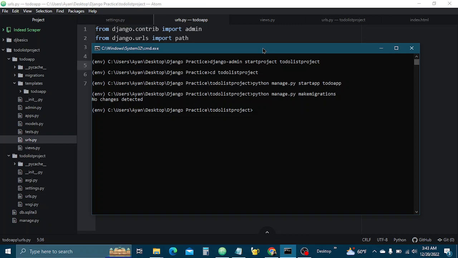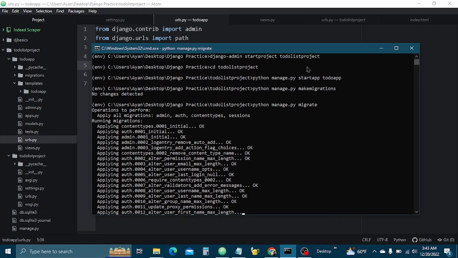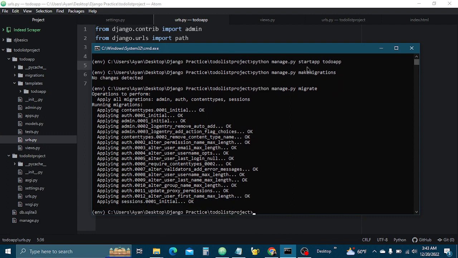Since it hasn't, it's showing that no changes detected, but this is still necessary to avoid some issues. Okay, the next thing I will write here is python manage.py migrate, and these two commands you have to do in order to, what I should say, save changes. Okay, so our changes have been saved, and now all we need to do is to run our server, and the server will be running in our local system, hosted on port 8000.